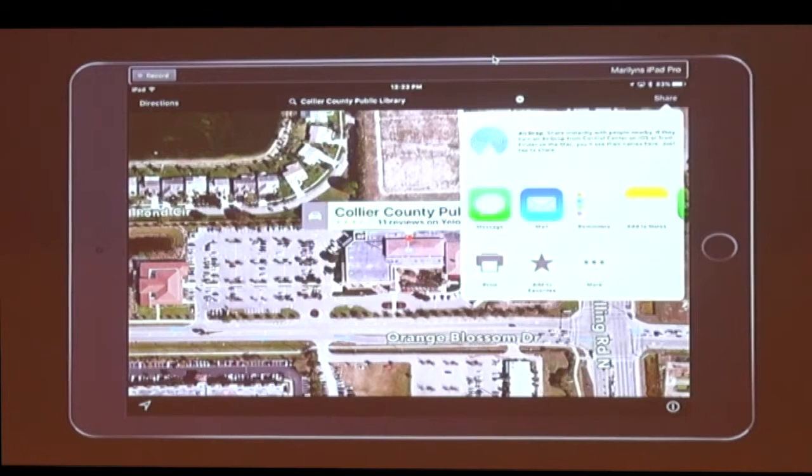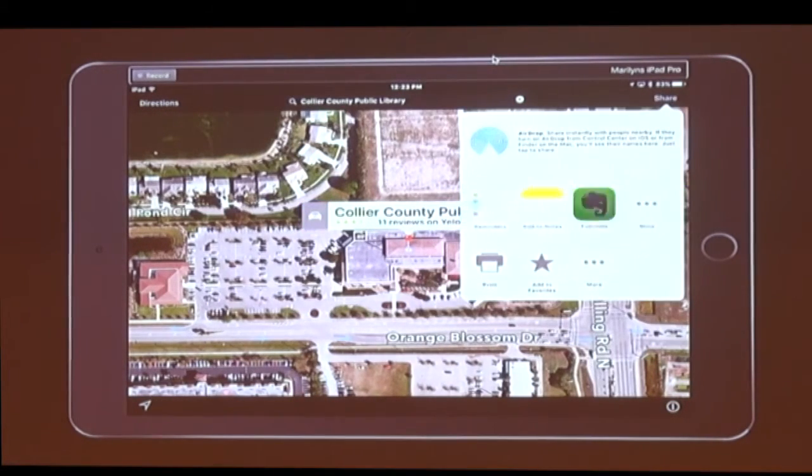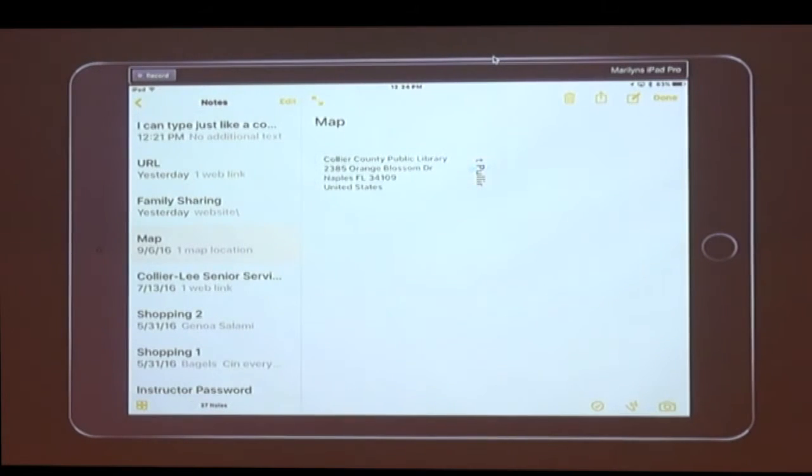Do you see the share button up on the top there? If you hit the share button after you make a map, it says add to notes. So I just tapped add to notes, and then that little thing came up in Notes. You didn't have to take a photograph or anything.